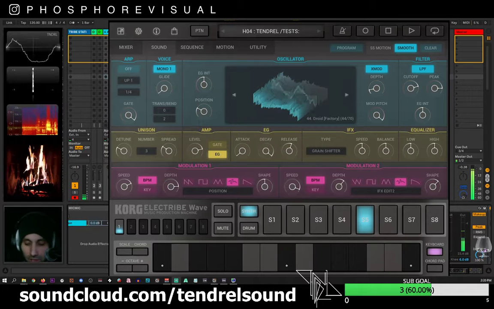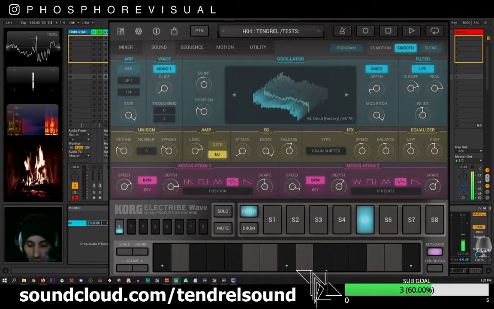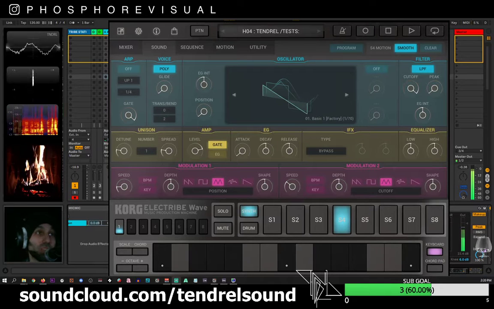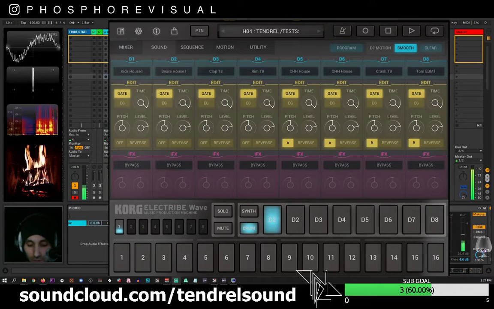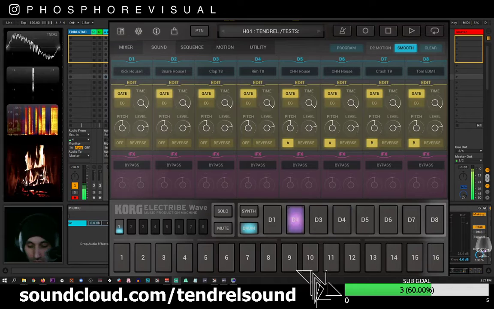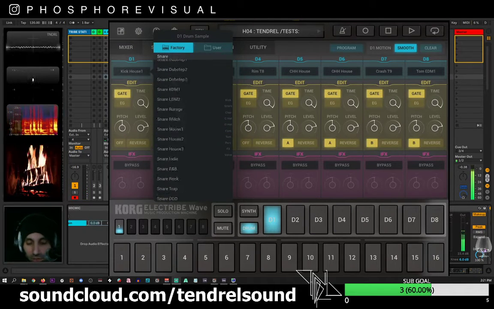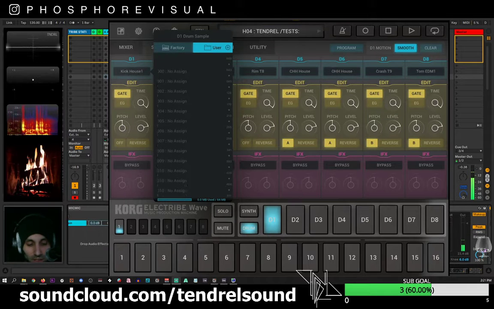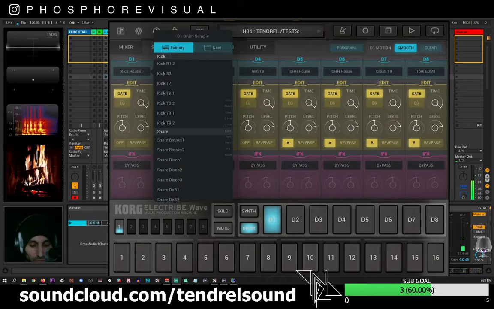And maybe this is a good time to, since we went through the entire synth page, and what you get with this is you can use 8 different synths. For now, we were actually on 5. I don't know why I started on 5. And you also got your drums. You can set your drum sounds in here. You can bring in your own sounds if you want. But there's a ton of different drum sounds you can use here.